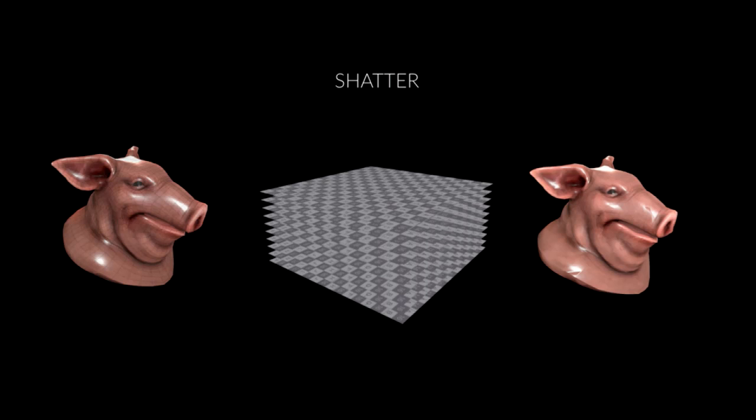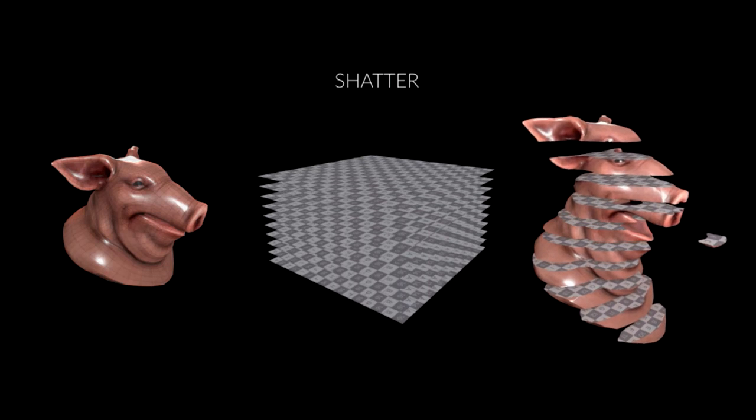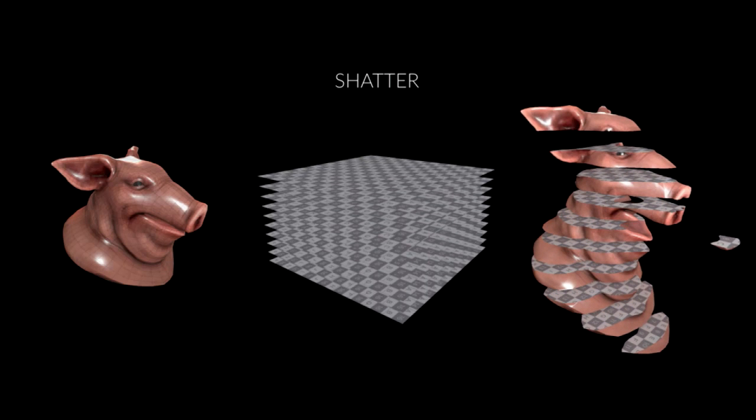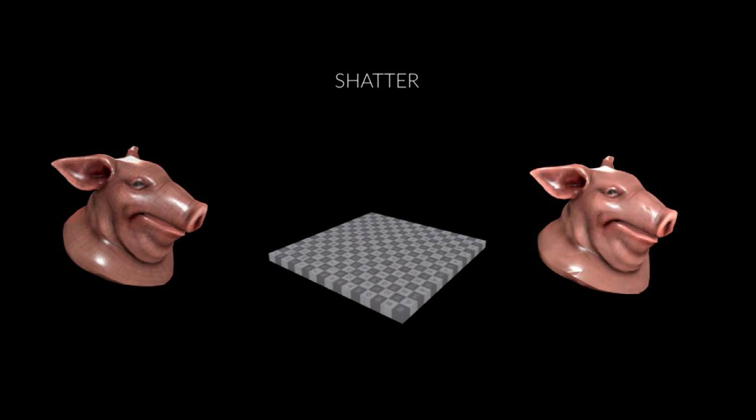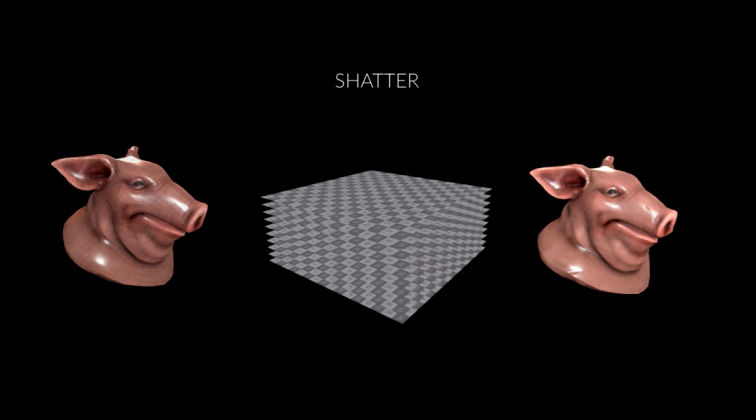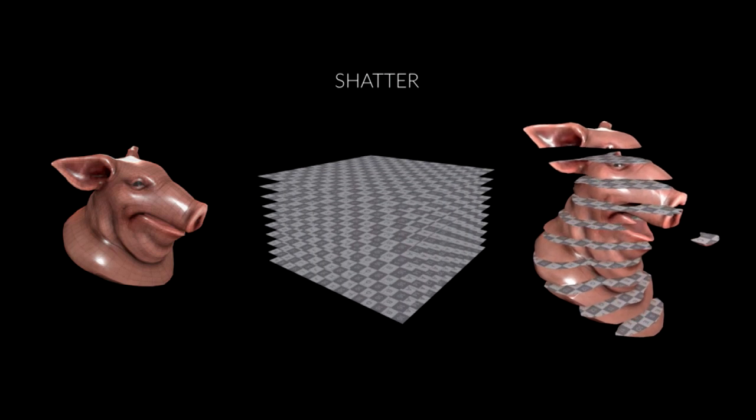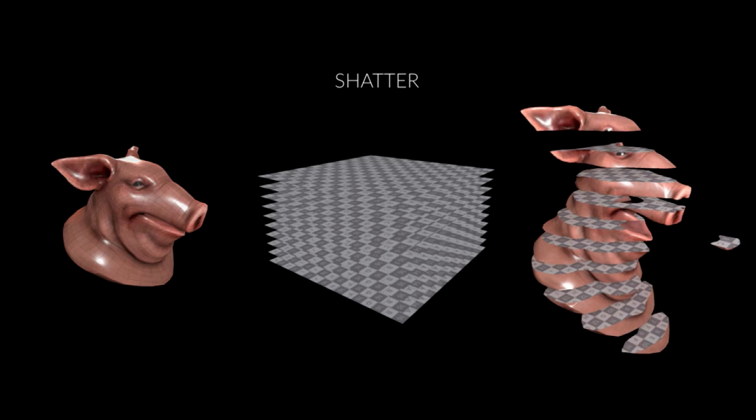But of course, we wanted to kind of innovate here as well. So we also added something that we call shatter. And shatter basically allows you to take arbitrary cutting objects, in this case a grid, and use it to break up geometry into these slices, creating interior faces. And this is going to become sort of the basis of a destruction workflow.